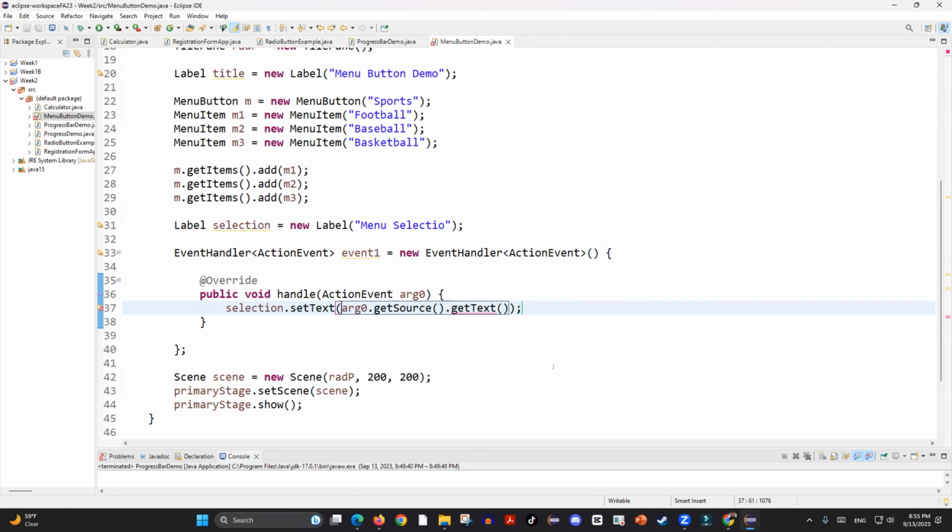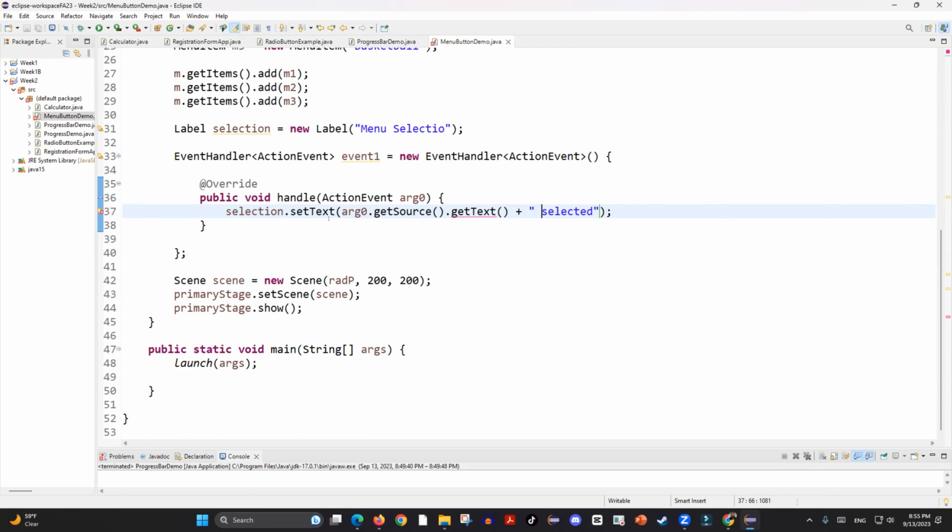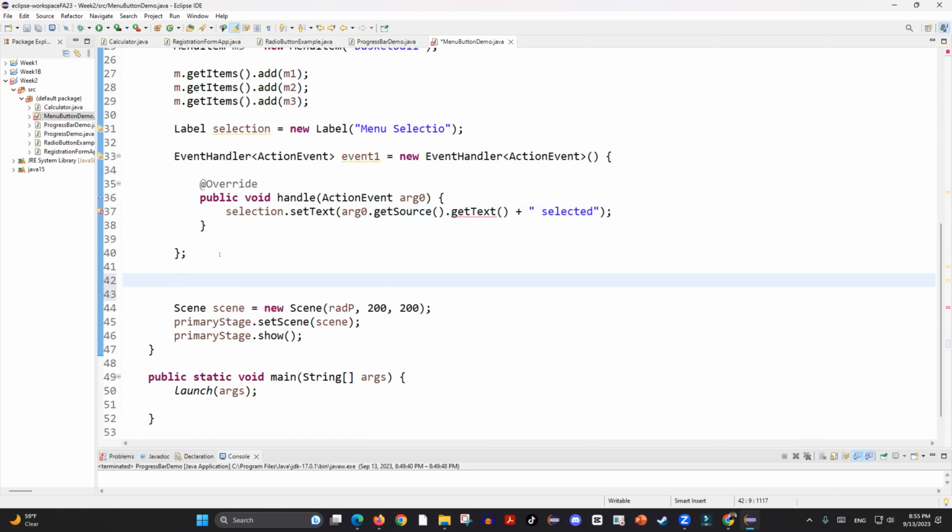But there's a problem with this one. I may have to cast it. I will tell you guys how to cast it. Just do this much first, because that syntax is a little bit complicated. I will share that syntax with you. I will fix that once we are done with the rest of the code.